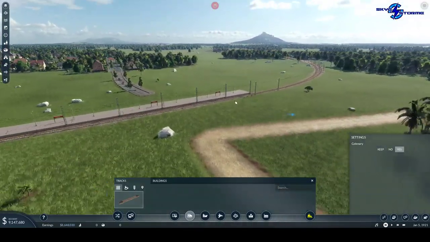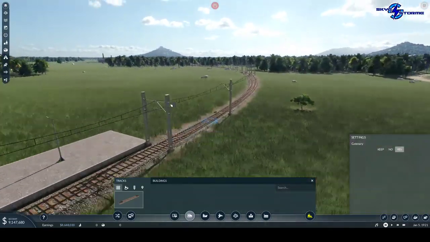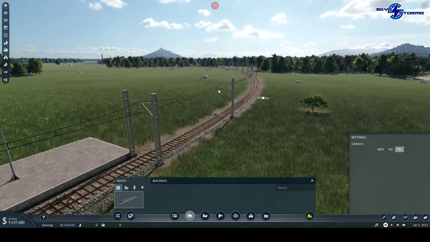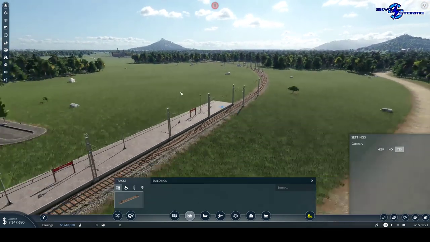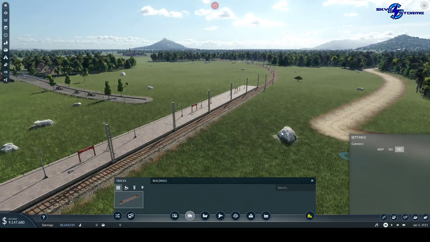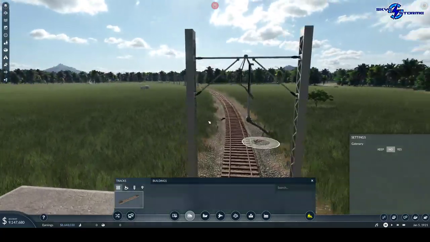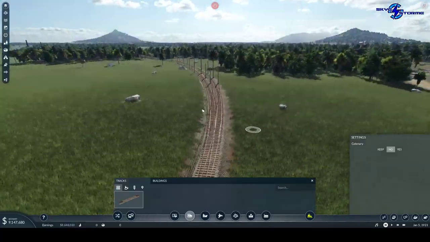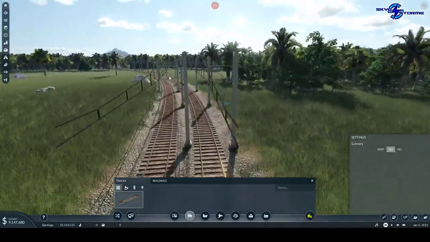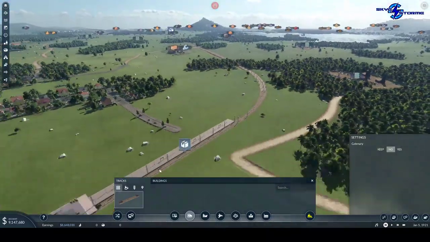Now, you've got a choice of whether you want to have electric trains. If you want electric trains, then you have to have catenaries on there. But you don't have to have catenaries. And personally, I'm not a big fan of catenaries. They kind of spoil the view when you're riding the trains, because you've got these posts every so often, and you've got the overhead wires and everything. And it all gets a bit messy. So I'm going to take those out.